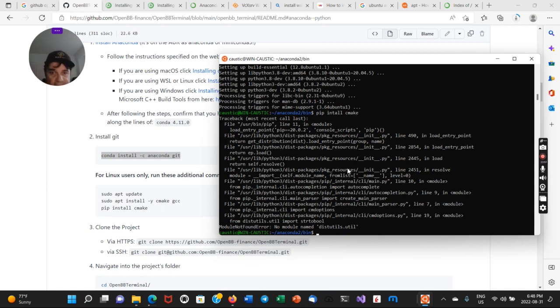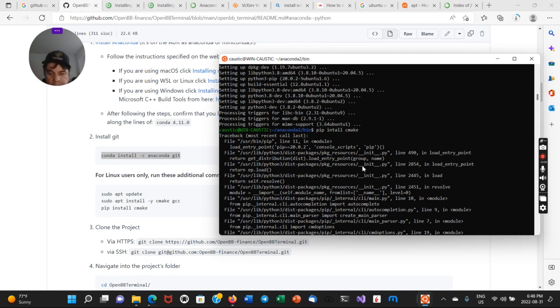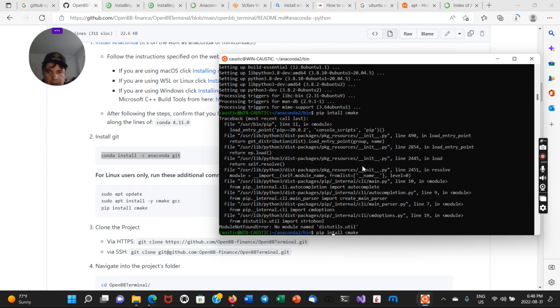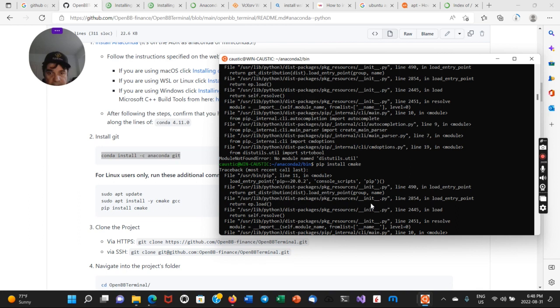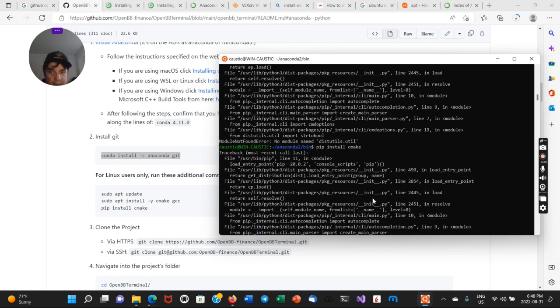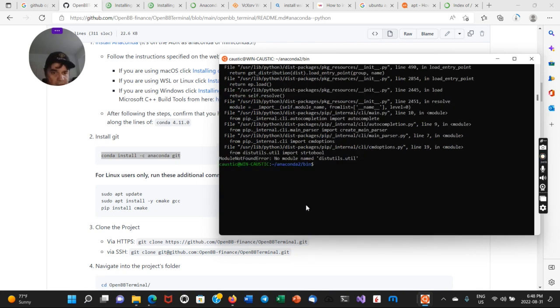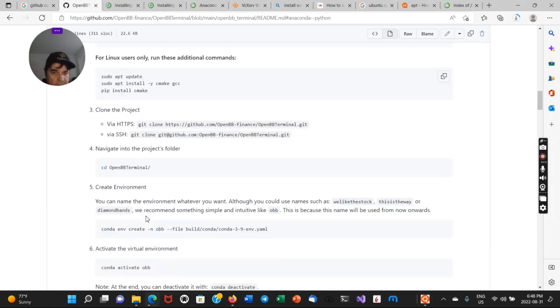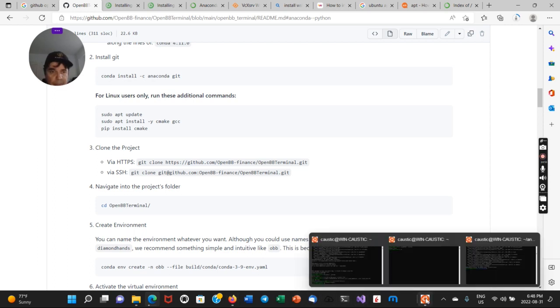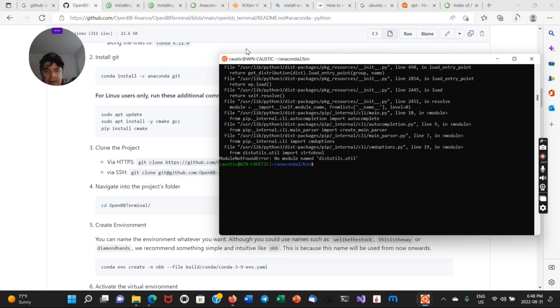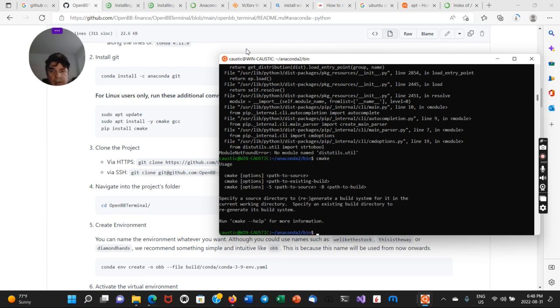Oh boy, I have messed up bad. No module named utils. Let me just see if I can run cmake here. Well, I got cmake working, so I don't really need to worry about that last step.